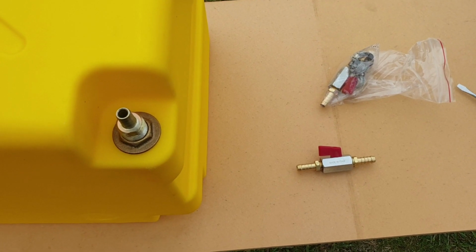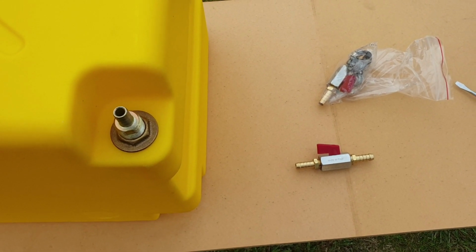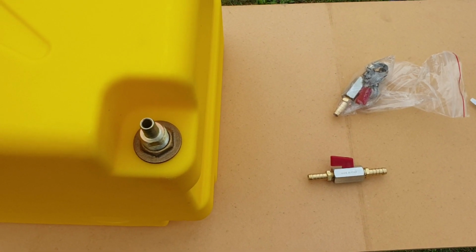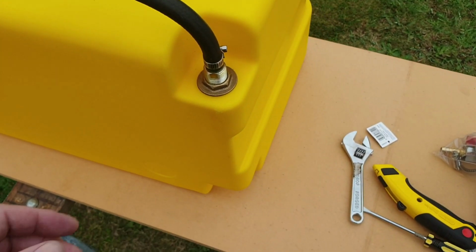But what it means is I don't have to clamber up on the roof and try and lift a jerry can down that's full of diesel and all the rest of it. So the proof will be in the pudding when we test this. So anyway, I can't do this and hold the camera at the same time, so we'll get this hooked up, at least the first bit, and I'll come back. So there's the first section of hose on.